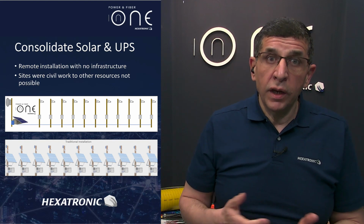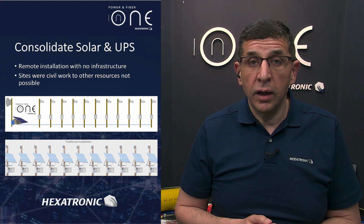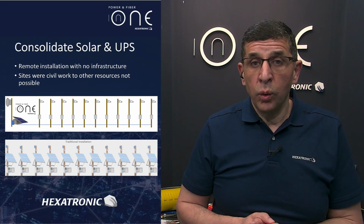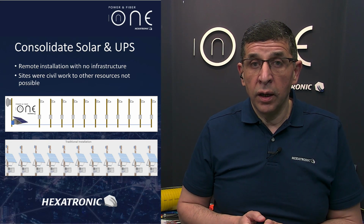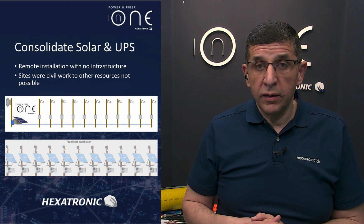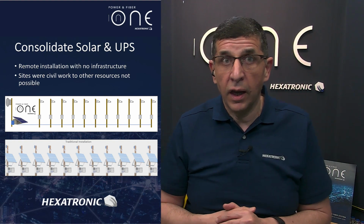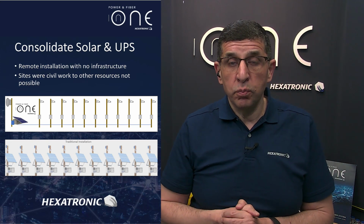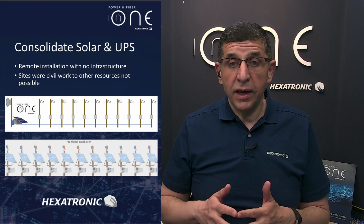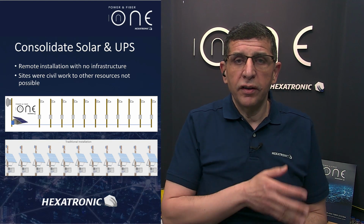Also, we received a couple of inquiries, one of them from the UK and the other in the Middle East, on how we work with solar. And when we looked at exactly how the customers are using solar, the example in the Middle East is a defense customer, and they have what you see in the bottom side of the slide, where they have poles, and on each pole they have a solar cell, they have a UPS with batteries, they have the camera, and they have a radio link. And then they repeat all this installation on every single pole.